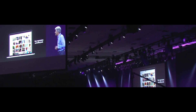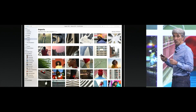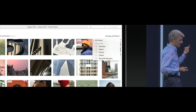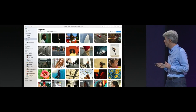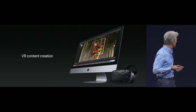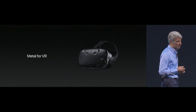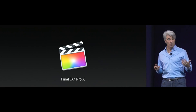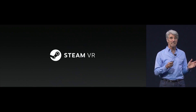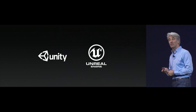Photos has great new organization and editing tools — a persistent sidebar and a new view that has all your imports in chronological order. You can filter by keywords, favorites, or media types like video. With this graphics power, we're doubling down on pro content creation, and that's increasingly about VR content creation. We're bringing Metal for VR to High Sierra, optimizing pro apps like Final Cut for editing spherical video right inside the VR environment. We're also working with Valve — they're bringing the Steam VR SDK to the Mac — and we've worked with Unity and Unreal to bring their engines for VR to the Mac.